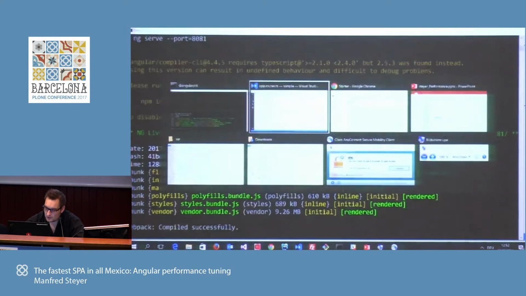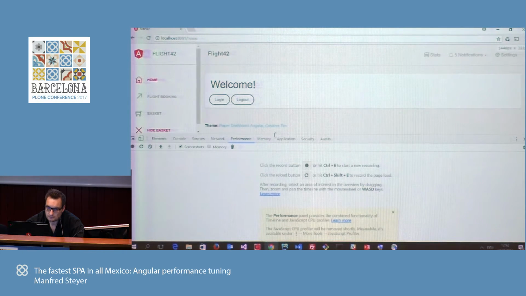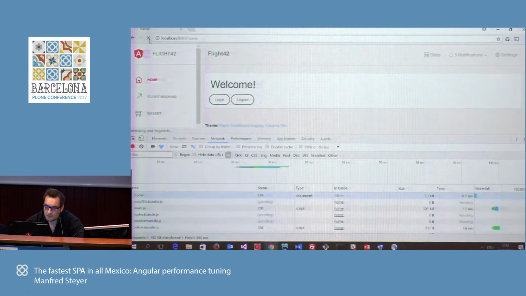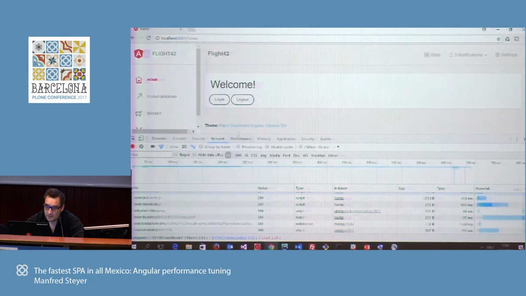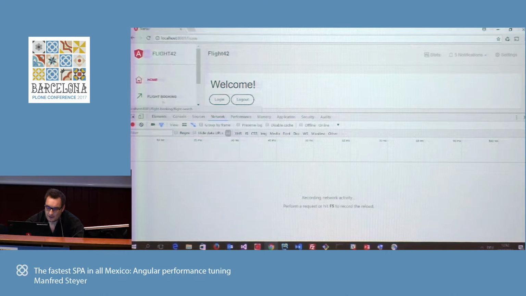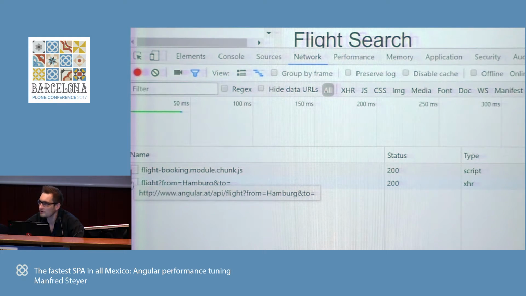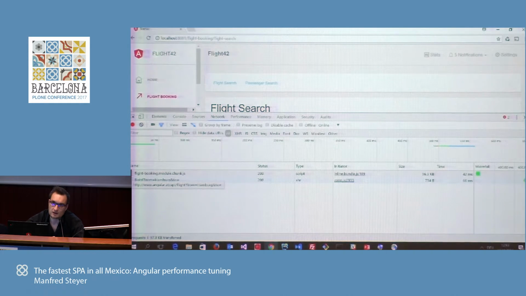And when we are loading our application, let's do this, we see that everything is loaded, everything but the flight booking module bundle. When you look here at the list of the loaded files, there is no flight booking bundle. But when we are moving to flight booking, Angular is loading this chunk just on demand. So I think that proves that lazy loading takes place, and of course this is improving the startup performance.